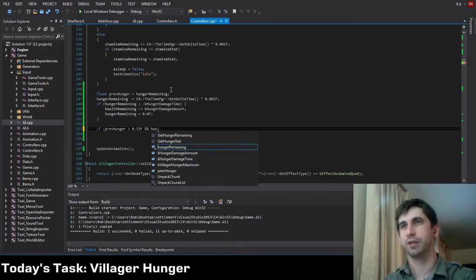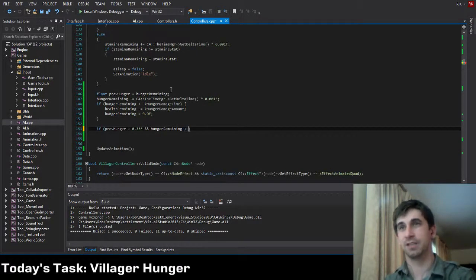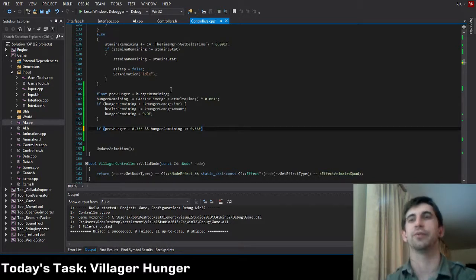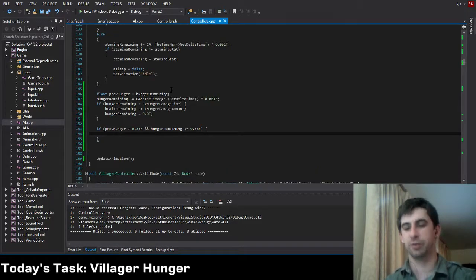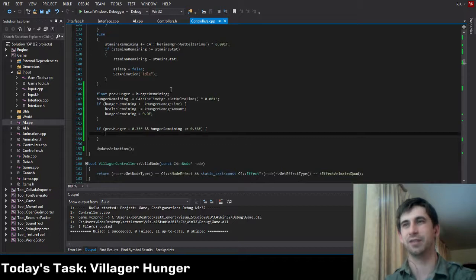And the hunger remaining is less than or equal to, I should say, 0.33. It's really unlikely that our variable will land exactly on 0.33, but just in case, we want to make sure that we don't have any loose ends. And so that's why you'll see that equal in there.